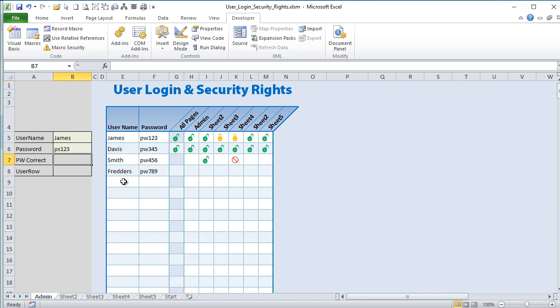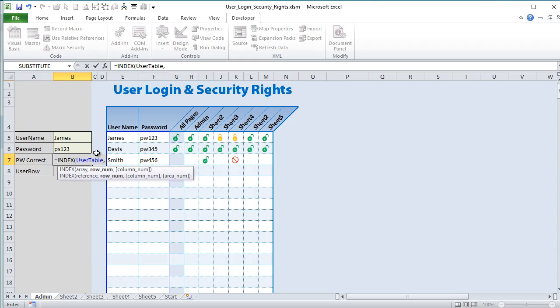The first thing we want to do is use an index match, which is a very common formula combination to find specific variables. So we want to say index. Okay, what are we going to index? We're going to index the entire table first, so we're going to call that the user table. Now we have to specify a row number. We want to know what row the username is on, and we want to know if that password's correct.